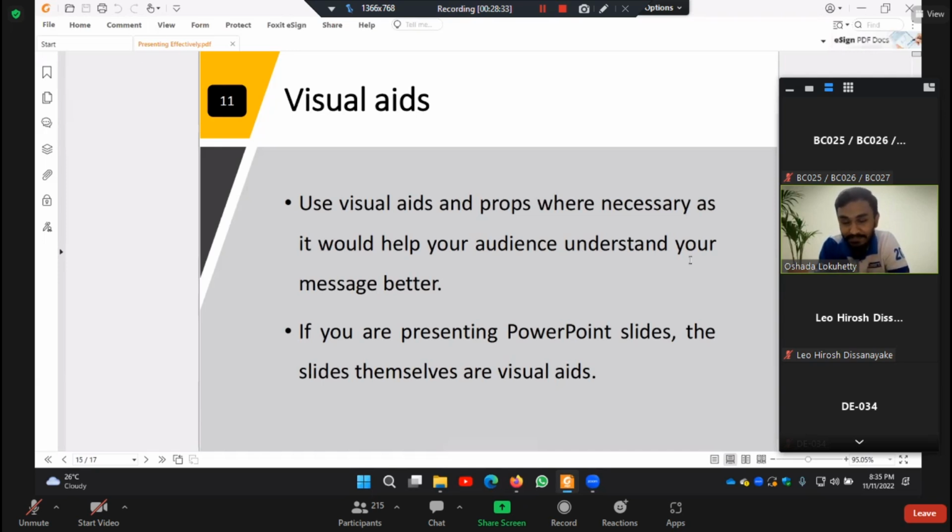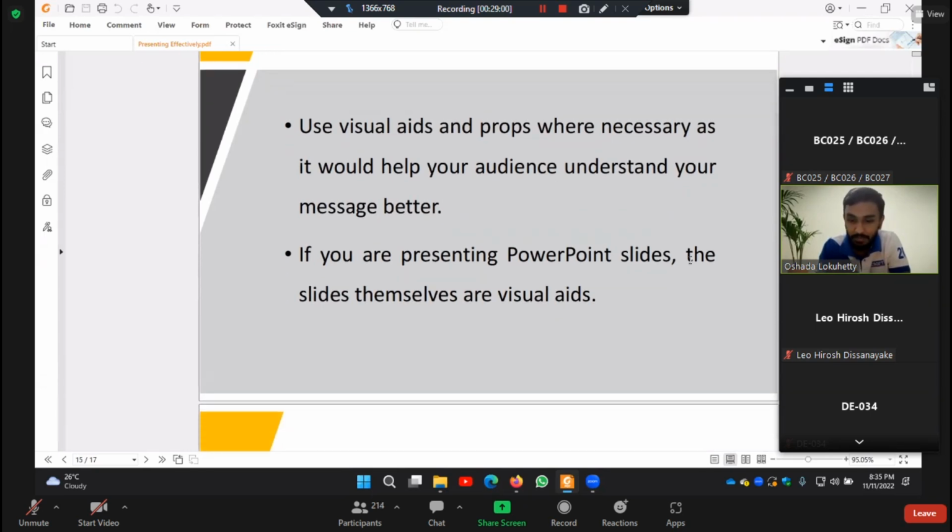That's their skill. They are not using any visual aid. So make sure you use visual aids to support your message, and don't make the visual aids the total presentation. That's the thing.